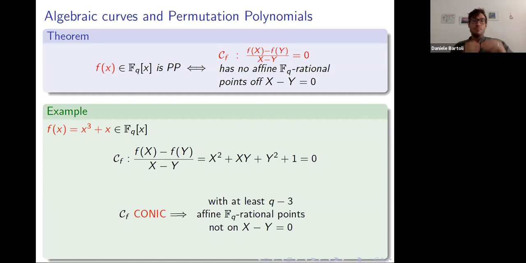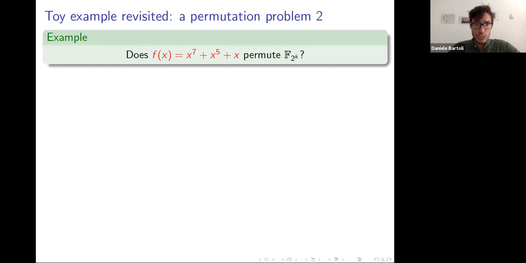Now, if you remove the at most 2 points at infinity and the at most 2 points on the line x equal to y, you end up with at least q minus 3 F_q rational points of the type (x, y), that is affine, and not lying over the line x equal to y. This means that if this is positive, that is q is larger than 3, then your polynomial is not a permutation, because you can find non-trivial F_q rational points on this curve. So the connection is very easy in this case, but you can use this approach using algebraic curves not just to say that something is not a permutation, but also to provide a complete classification for the fields in which it permutes the set of elements or not.